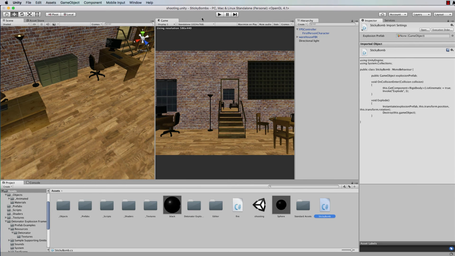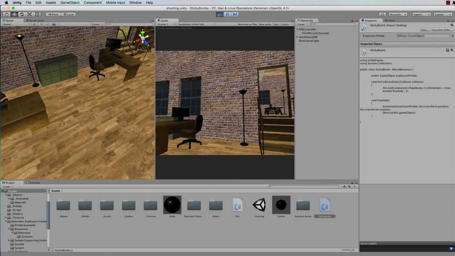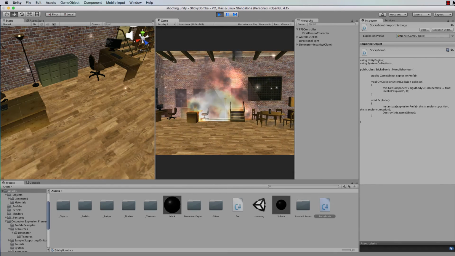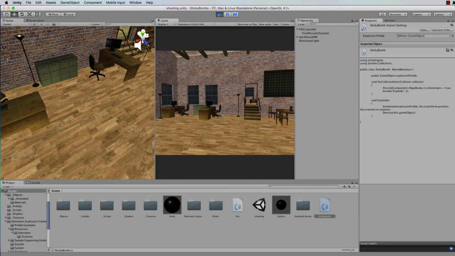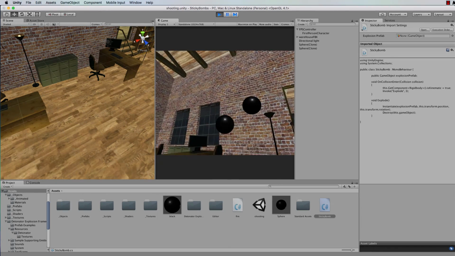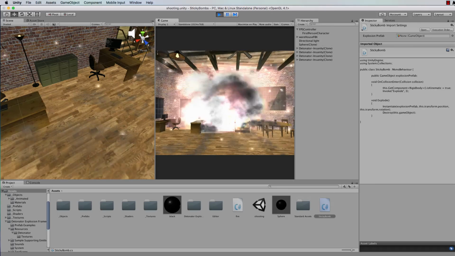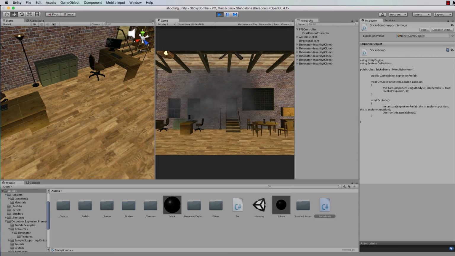Let's go back into Unity and let's try this out. So I'm going to run it, going to run over to the wall and put a sticky bomb on and then just wait for it to happen. Now notice the explosion took care of itself and it deletes itself and destroys all the bits and pieces because that's what's in that particular prefab. But our code that destroys our sphere also does it. So you can go overboard like that if you wish. All right, so that's pretty much it.